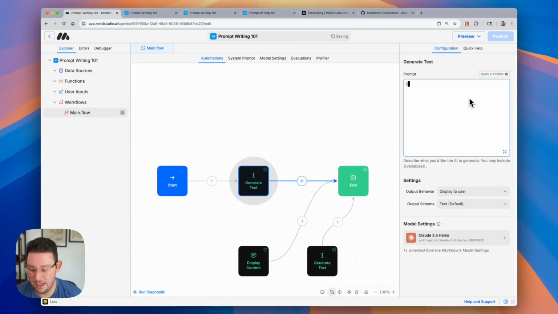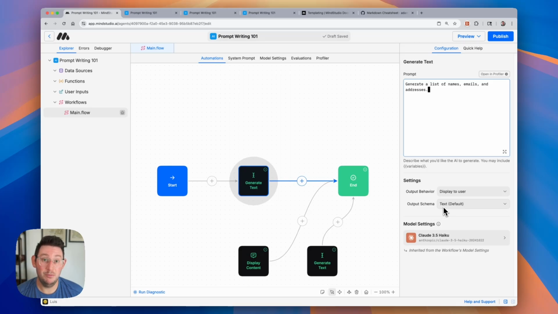And I'm going to say generate a list of names, emails, and let's say addresses. Now, typically when we generate these sorts of things, we are using an output schema that is simply text.